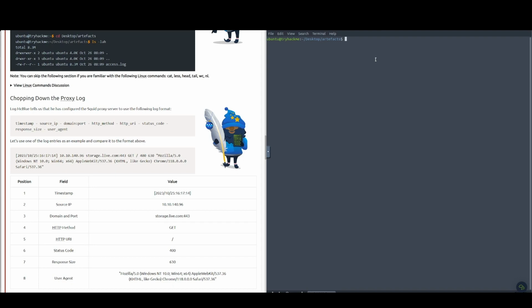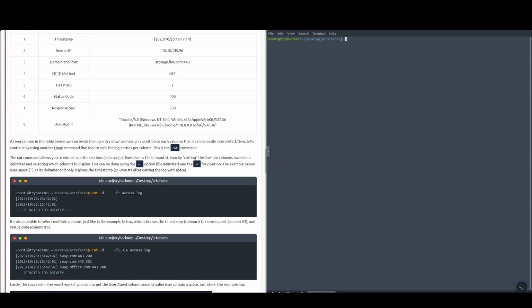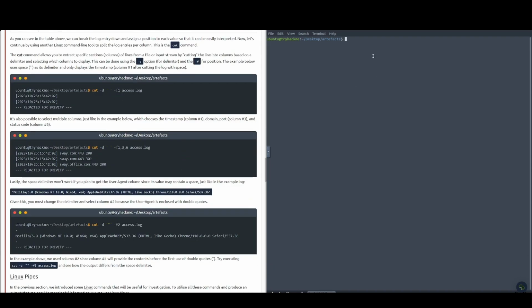We could just toss the access.log file into a specific application for that, but Linux comes with a few command lines that are pretty interesting and easy to use when you want to extract stuff quickly from it. The first one is, as shown here, cut. Cut allows you to say that you want to extract the field 1, for example. The delimiter will be space.